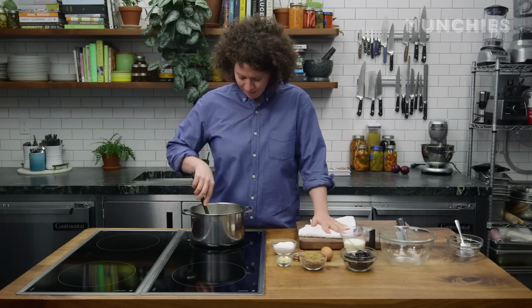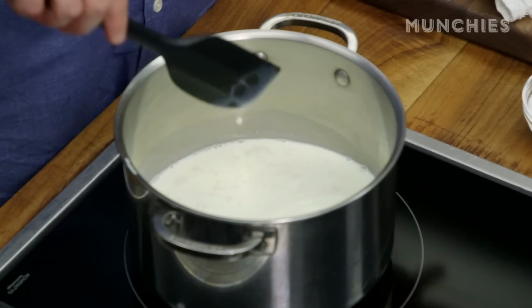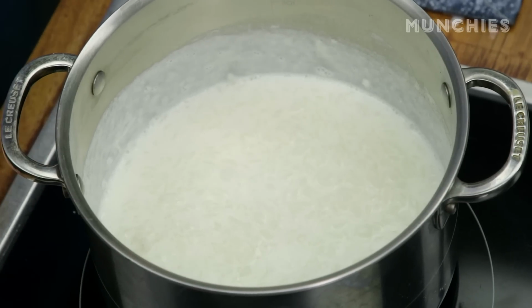And basically, this milk and rice, right now it looks really like milk soup, just with rice in it, but letting it cook for about 15 minutes, it's just gonna let all that natural starch from the rice kind of get into the milk. The milk will reduce a little bit and it'll make it a little bit thicker. What's cool is you're basically making this great dessert, but this also could totally be breakfast. I mean, there's not really a big difference between this and oatmeal.